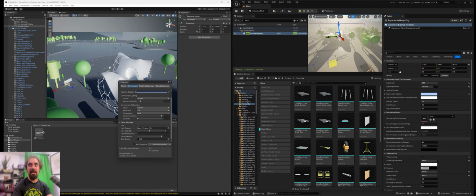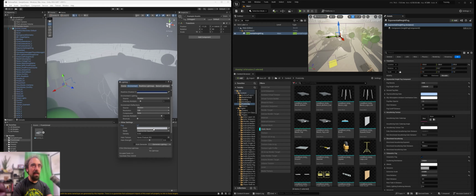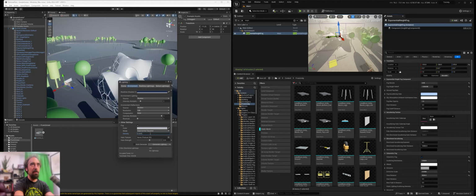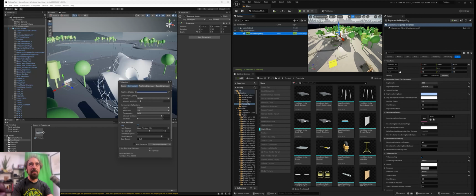So the fog setting here. Exponential height fog over in Unreal is its own object. And we might say we wanted something like 0.001 or whatever the case may be. But I'm just going to turn it off. That's fine. We'll do the same thing over here. Just no fog for now. We're keeping things very, very clear.